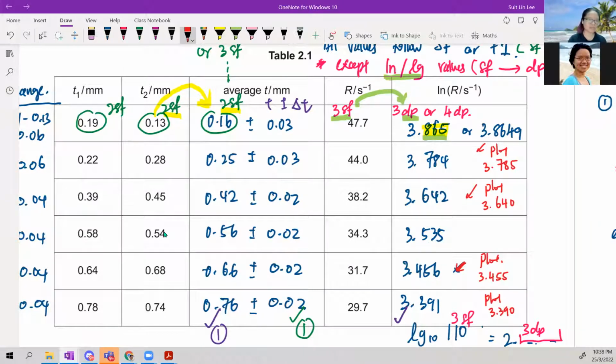And this one I can plot exactly, 865. So no problem, this was what I plot. So you round to the nearest. It's not a matter of rounding up or rounding down. For example, this one I round down a bit because 3.456 is very close to 3.455. And this one I round up because 3.846 is closer to 3.845. Just like 3.642 is closer to 3.640 compared to 3.645.